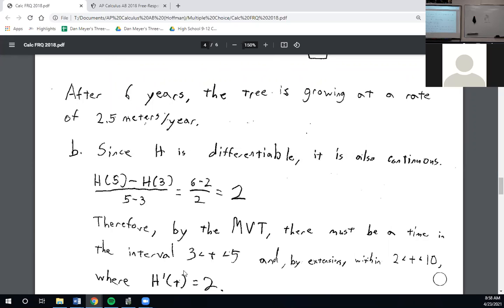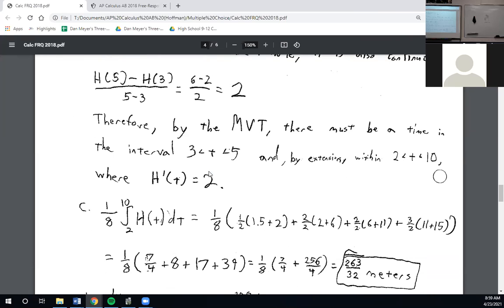Part C, average height with a trapezoidal rule. Since the intervals are different, you just need to think about it as an area of a trapezoid for each of the values on the table. And then the other thing that needs to happen is that this 1/8 needs to be out in front. Why is there 1/8 out in front? Because it's asking about the average height of the tree. So the average value of the function is 1 over b minus a times the integral from a to b. So you want to make sure that's the integral you're estimating. So 1/8 constantly out in front of these values.